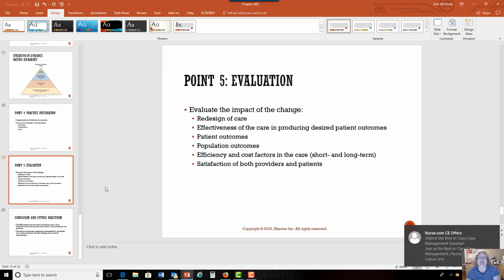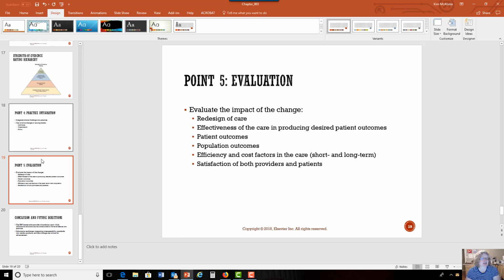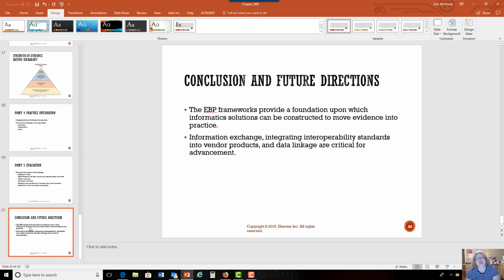Was this so expensive it was a burden? Was it very reasonable, and did it work well, and was it well accepted? How was it received? Were the patients happy? Was the staff happy? Did it bring about the desired result? There are a lot of factors that will determine whether or not this will be successful. So these are all things that have to be looked at. So again, the evidence-based practice framework provides our guidelines for how we're going to do that.